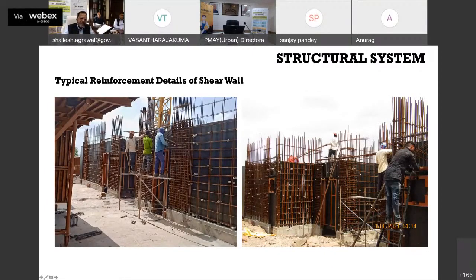So this is that plinth level. After that plinth level I was talking about, you put this tunnel form. What you see here, the black thing, is the oil which is put before doing the concreting. This is done to get a smooth surface. If you don't put this kind of oil, the concrete will stick to the tunnel form as well. Once you remove the tunnel form, there will be undulation on your surface. To avoid that, you have to put oil.